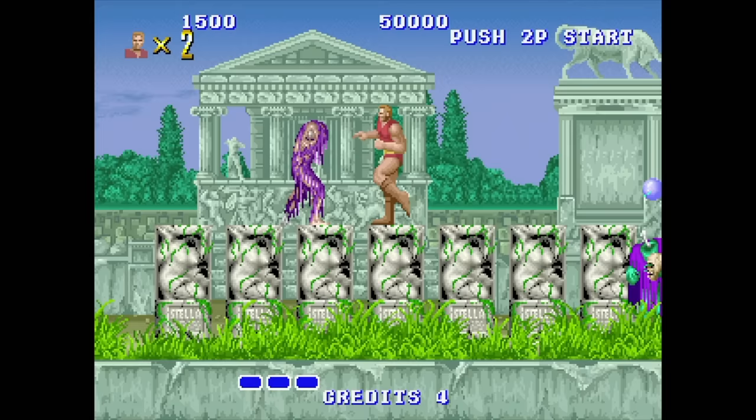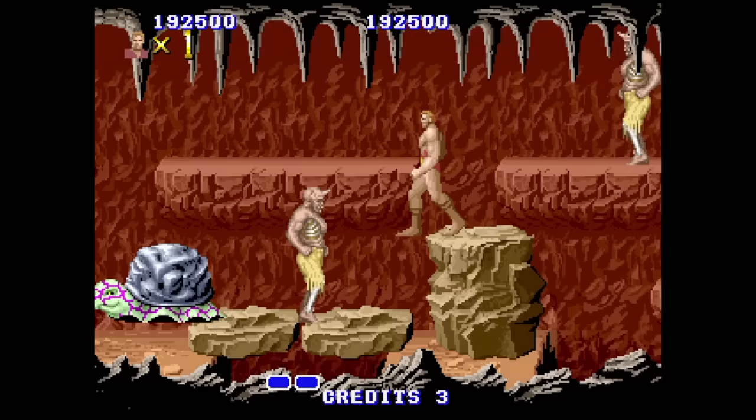Next up is Altered Beast. A lot of people dislike this game, but I've always enjoyed it for what it is. Beat everyone up and grab the orbs from the white two-headed wolves. It's certainly not an outstanding game by any means, but it reminds me of being in the arcades not long before the Genesis was released.